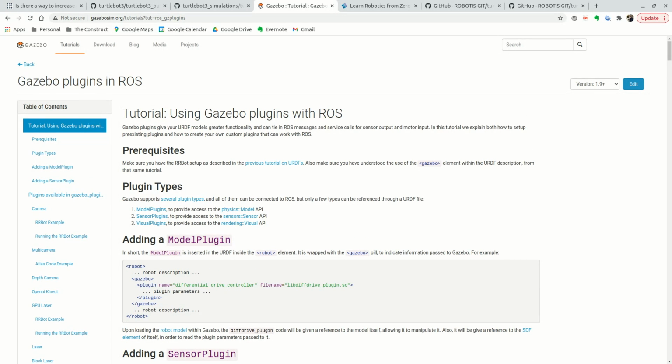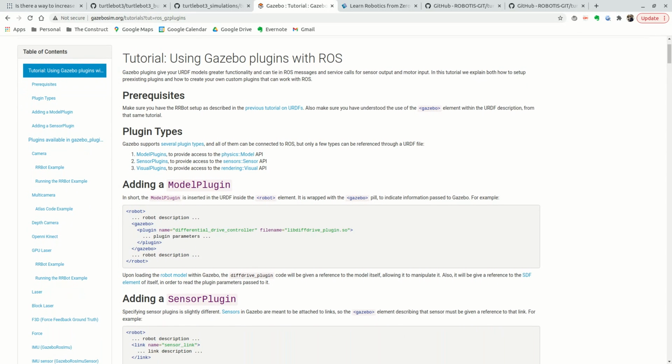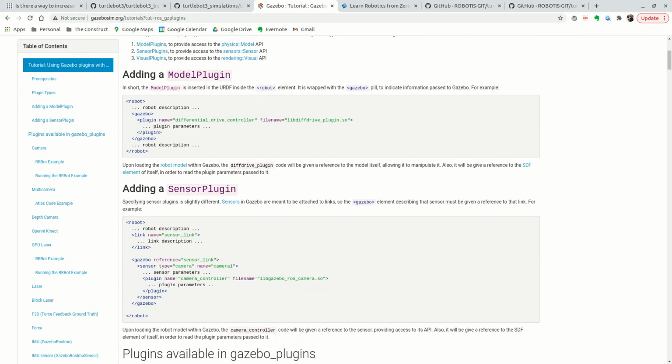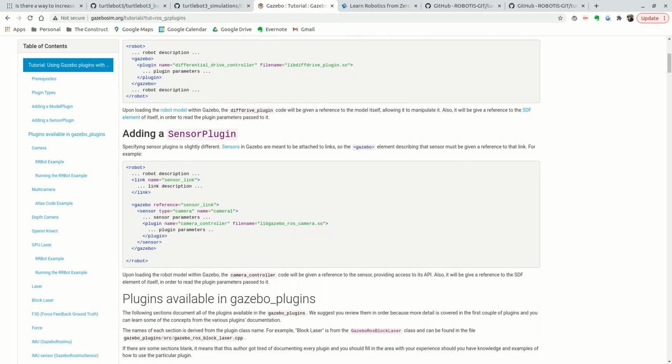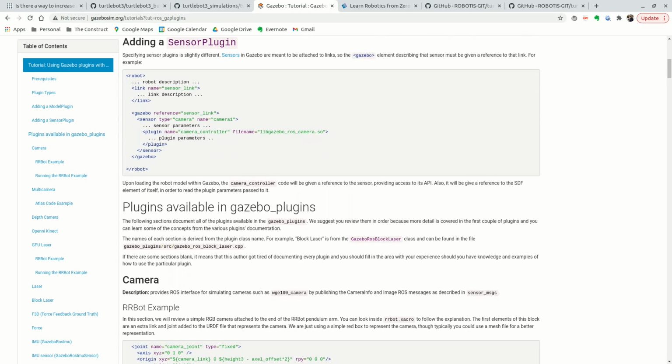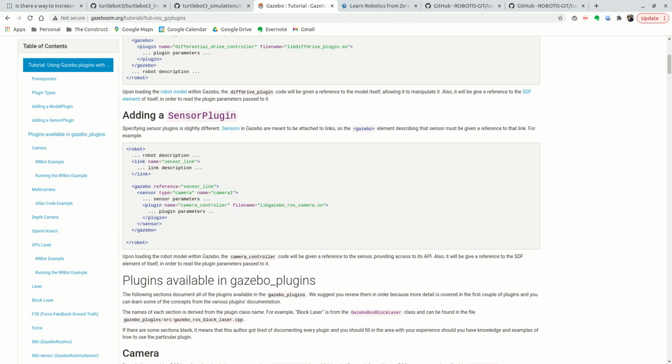I'll put the link in the description, which is a great overview on how these plugins work in case you want to add more, or add a sensor plugin that the Turtlebot won't have, things like that. So this is a great tool for you guys to learn.